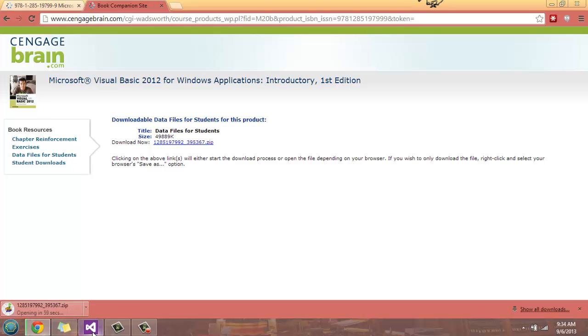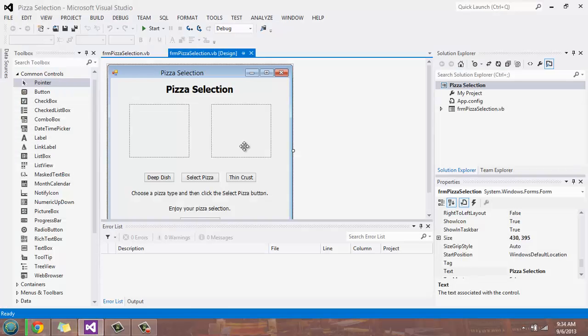It takes forever. Okay, so while that's opening, we'll go here and we'll start working on our assignment. We'll come back to that in just a moment because there's so much to do. Okay, now the first thing that we want to do is show the form object's back color property. The back color is going to be the color of the background of our form. So make sure that your form is selected.